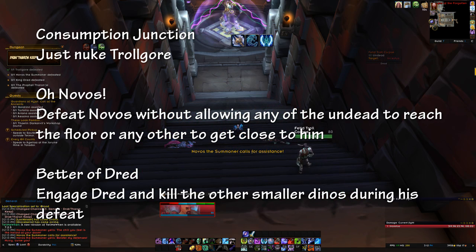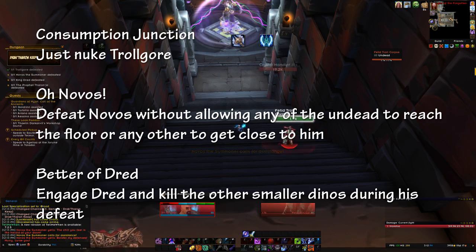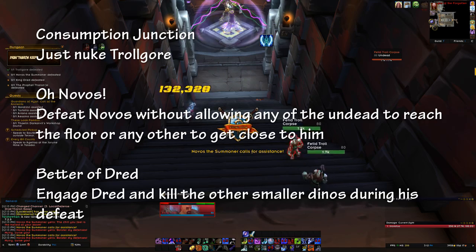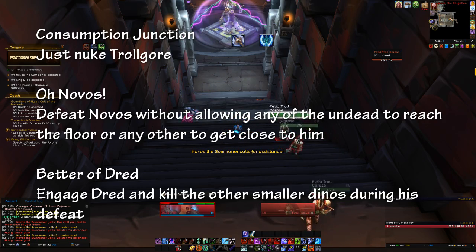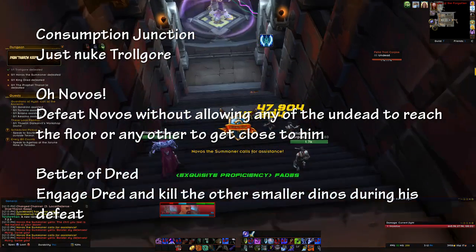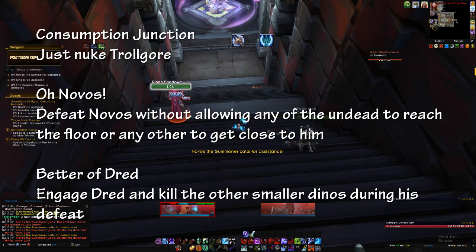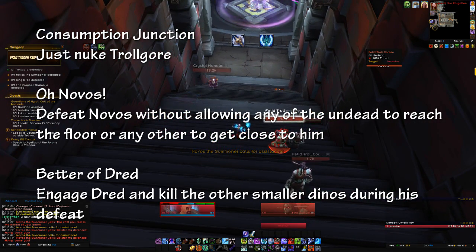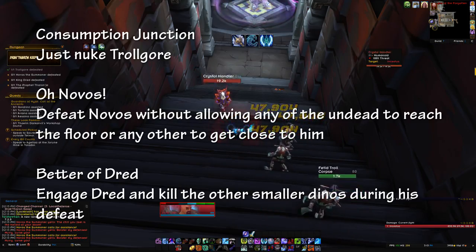Now, when I did this achievement way back, I just stood at the top of the stairs where the fight will be happening. I basically intercepted all the undead mobs and it will trigger phase 2. Just make sure you're at the very top so that none of the adds will reach Novos.